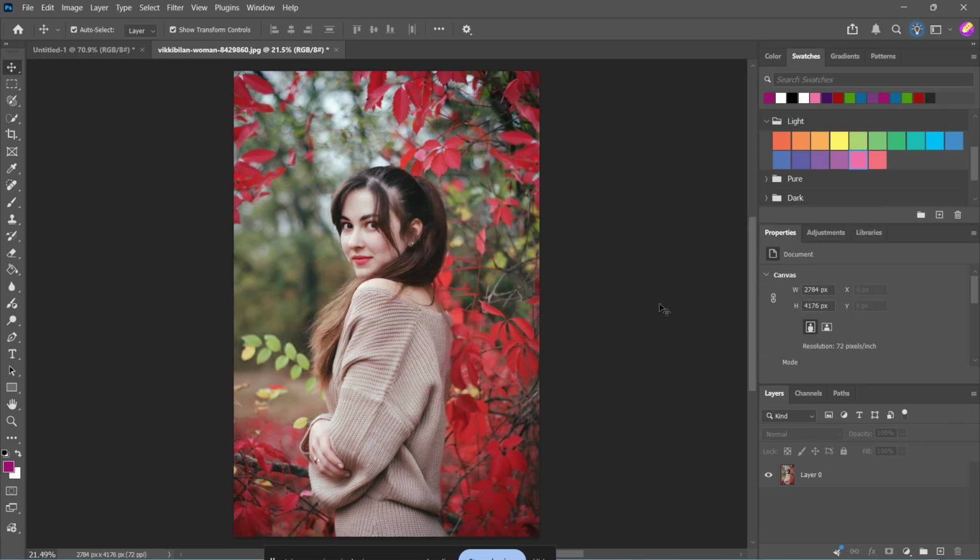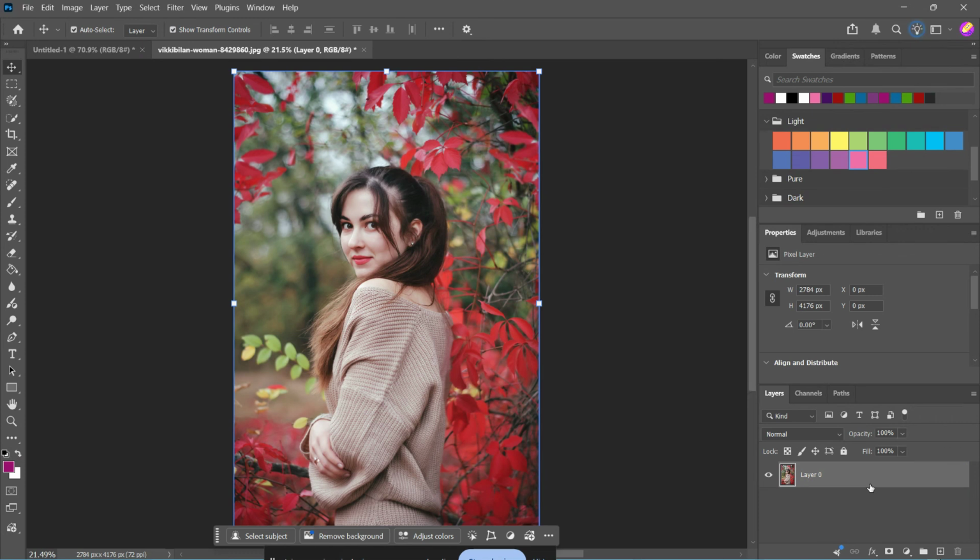Alright, let's jump right into it. First, open your photo in Photoshop and take a look at the Layers panel. Before you make any edits, the smartest thing you can do is create a backup copy of your image layer. That way, you always have the original available if you need to go back and make changes later. To do that, select your photo layer in the Layers panel, then press Ctrl+J on your keyboard to duplicate it. This creates a second copy of your image instantly.